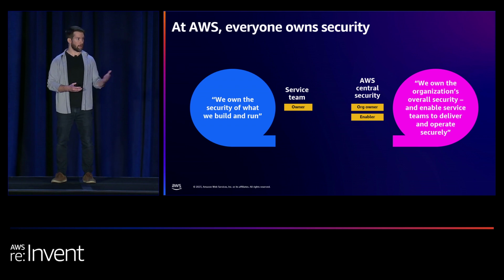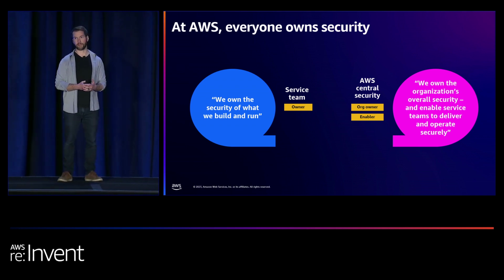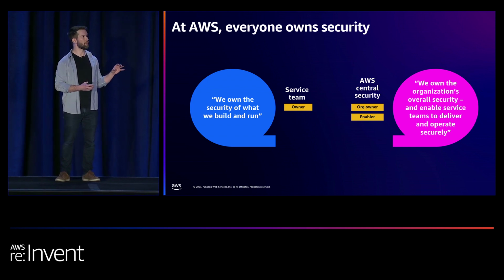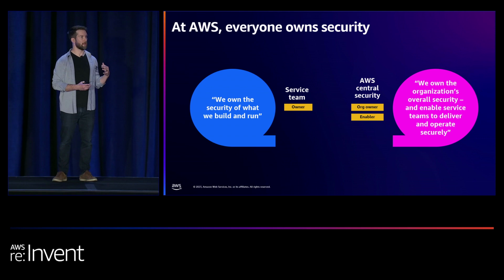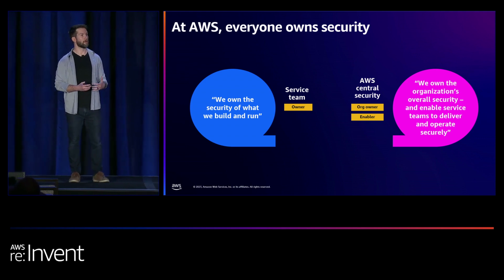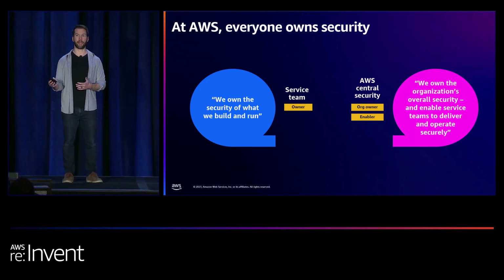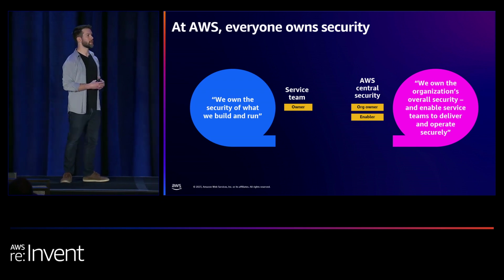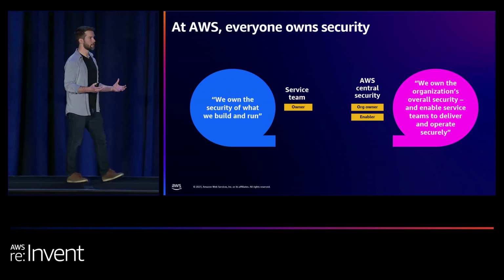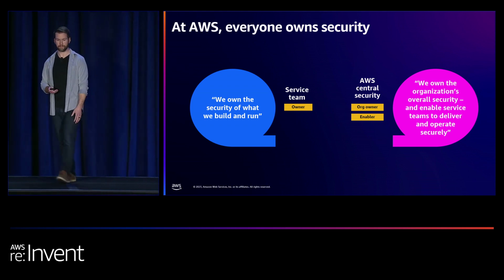And if you look at the slides, on the left we have service teams, or builder teams, we'll sometimes call them. We have hundreds of these. And individually, they own the security of their own individual services. They are writing the code, they're building the software, they're deploying it, they're running it, they own it, they operate it, and they also are responsible for the security of it. On the right-hand side, we have a centralized security team that owns the security for the overall organization and simultaneously acts as an enabler back to the business.